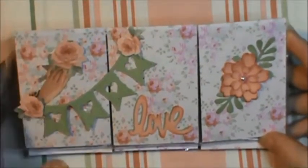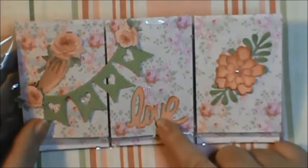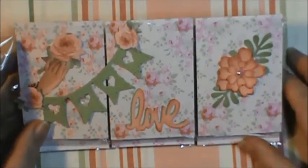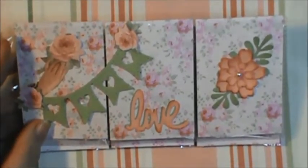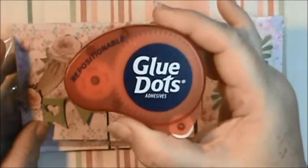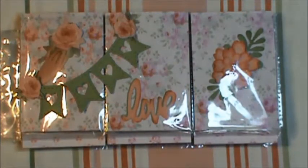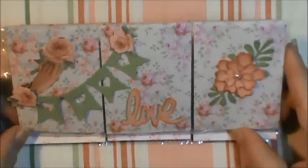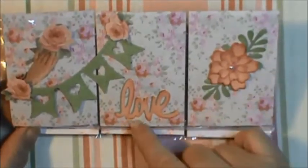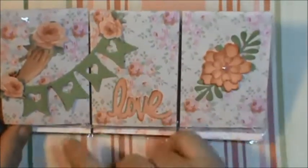And everything that I put on the card, with the exception of two things, one being this, are stuck on with these repositionable glue dots, so that if Johnny wants to, she can take everything off of here and use it on a project, on a card, you know, whatever, on an ATC. But there was nowhere to put one of those on this, so I had to glue it down. So here's this, and then the flower.